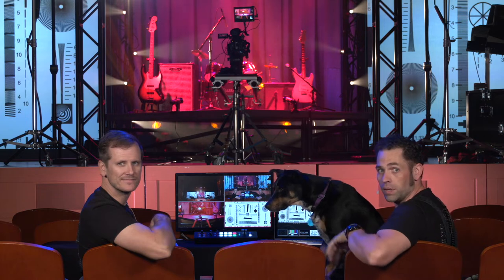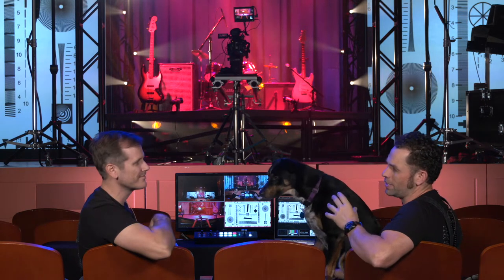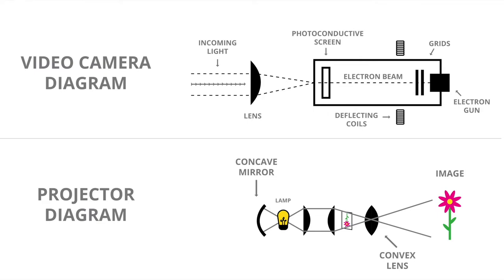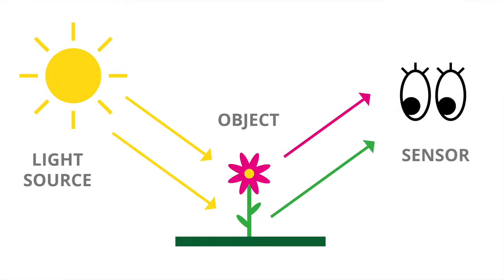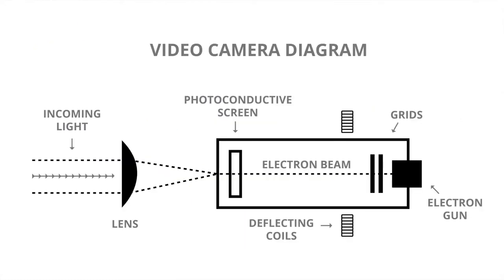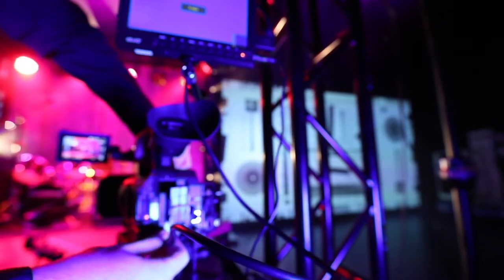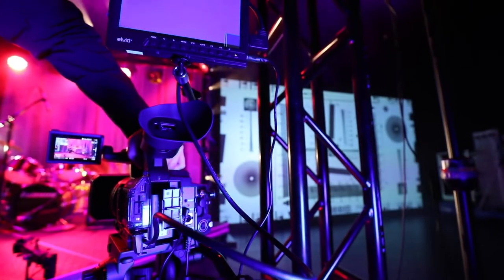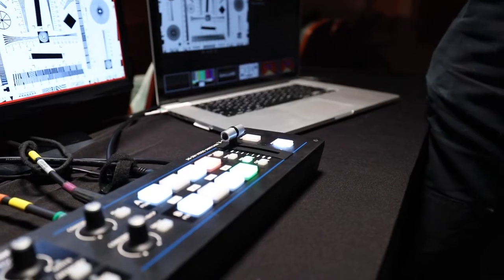All right, we have your camera control positioned out front, and we have cameras around the theater for the show, but how does a camera capture an image? A camera has many similar components to a projector. It has a lens and a sensor to capture an image. As we learned before, light bouncing off of objects is how we see our surroundings. So the lens of the camera works like your eyeballs and captures the light from your surroundings? Right. And the sensor takes the image and turns it into a signal, sends it down the HDMI cable.